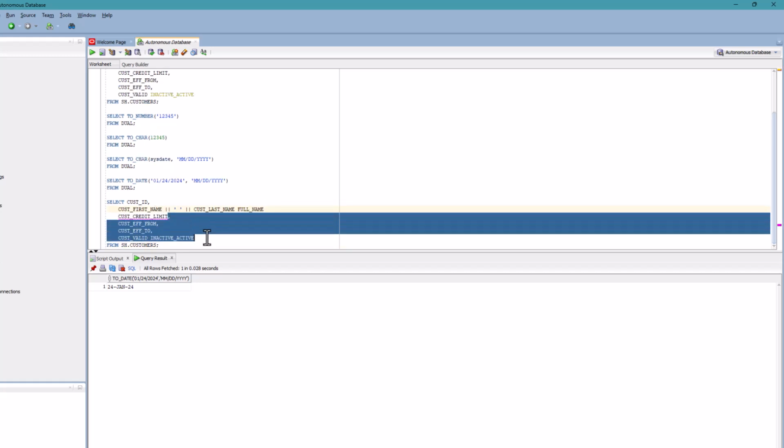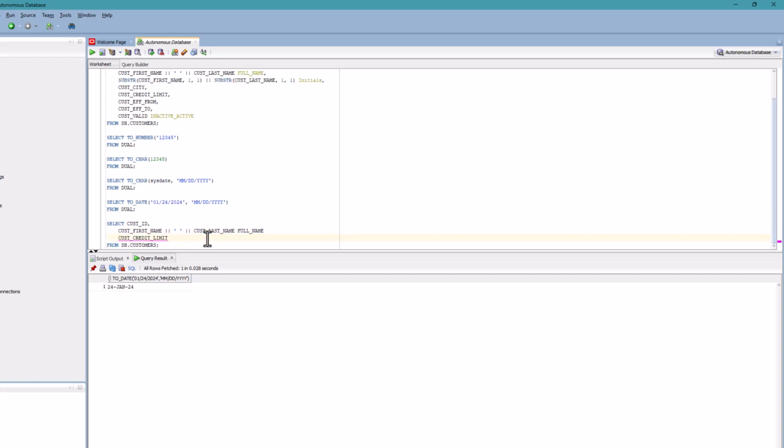So I'm going to get rid of that ending comma on the credit limit. I want to go ahead here and I just want to make it that customer's first name. I want to also have it print out a quote and say their credit limit, similar to what we did before.